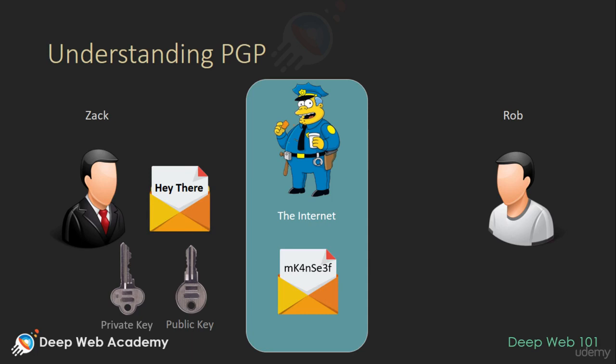If they did get a hold of Zach's private key though and knew it was a message to him, they would be able to open it and read it, but at this point it would be illegible to anyone that reads it. This is the basic process of PGP. It's not very complicated, but it is good to note that there is a public and private key, and that the public key can be shared with anyone you want to send you a message. However, that private key is supposed to be kept for you and you only. If anyone gets a hold of that, they can decrypt any messages that were encrypted using that public key that was created with that private key.